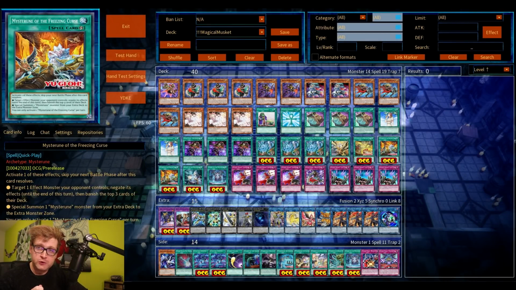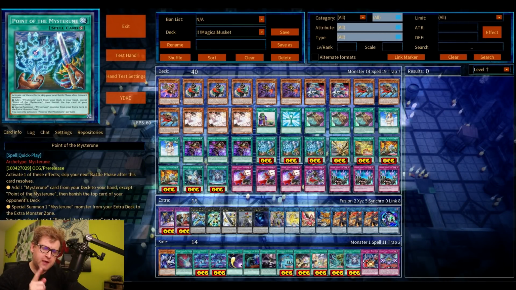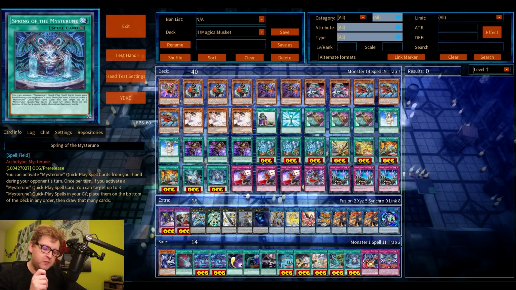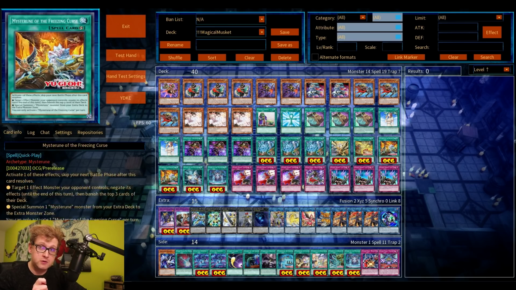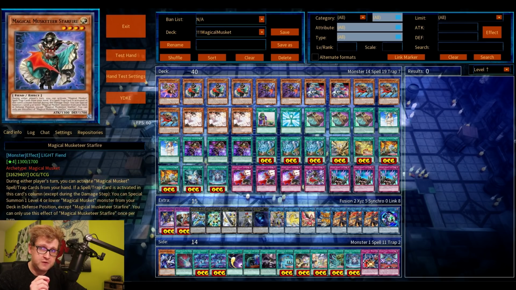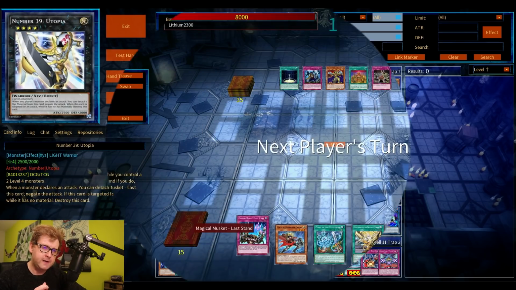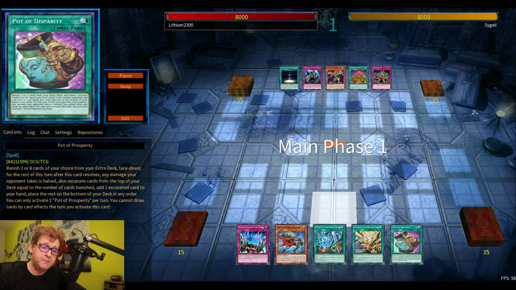So, a new archetype was released or revealed yesterday and it's up on Yugioh Pro, so let's try it out. It's a very interesting archetype. It's a good archetype, especially for this particular wave. I think we can expect more support, who knows, but there's definitely potential.